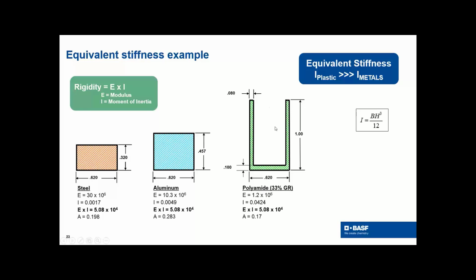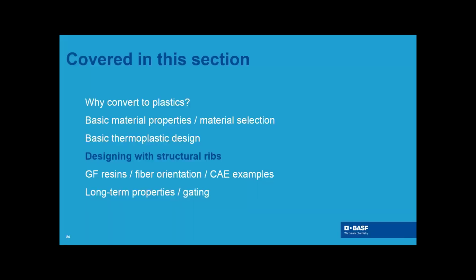So we're going to core ours out. But this height is our key. So that's what we've increased here, and we have somewhat of a uniform wall here. Our modulus, you can see, is a factor of 30 almost, smaller than steel, yet this geometry is much stiffer, and basically now we've achieved the exact same rigidity of this part, and if you look at the cross-sectional area, we're actually less than the steel, and that coupled with the reduced mass will be much lighter than the steel part.